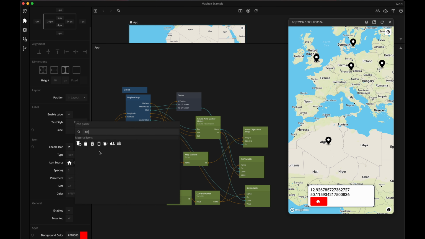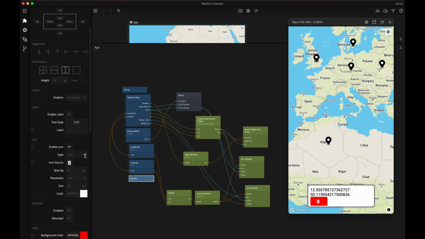Maybe this one. And then I'm just going to do some updating of the padding and icon spacing and such so that it looks somewhat good. Alright, there's my delete button, and when I click this, I want the marker to disappear.